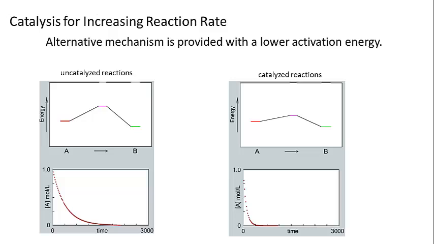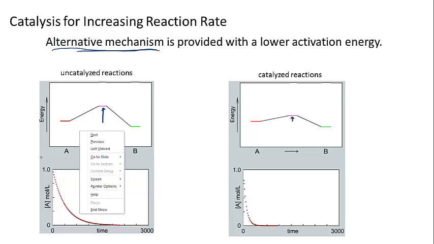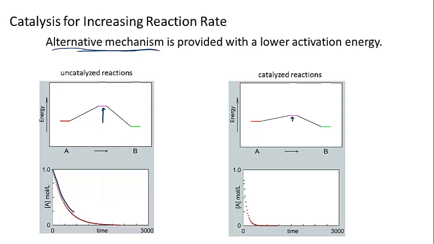Now let's talk briefly about catalysis. Catalysts are used for two things. Everyone thinks of catalysts as speeding up reactions, and that's true. So here's an example of what a catalyst does: it provides an alternate mechanism that has a lower activation energy. An uncatalyzed reaction would have that activation energy. A catalyzed reaction would have that much smaller activation energy. And the concentration time curve would be slower for the uncatalyzed reaction and much faster for the catalyzed reaction. So that's a diagrammatic example of how catalysts make things go faster.